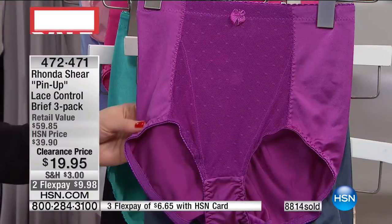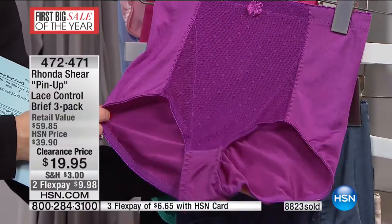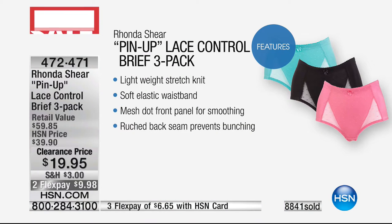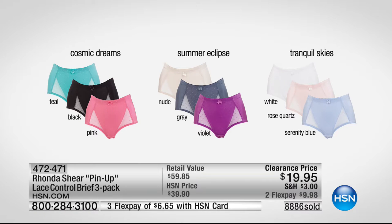Remember, these are briefs — we're not going to call them necessarily shapewear, but they are going to help smooth everything out. For $19.95 for three pairs, this is a steal. It's that lightweight stretch knit, soft elastic waistband that helps smooth things through the tummy area. You've got that mesh dot front panel — helps to smooth while being very breathable. Then you've got that ruched back seam that prevents bunching. They stay put all day.